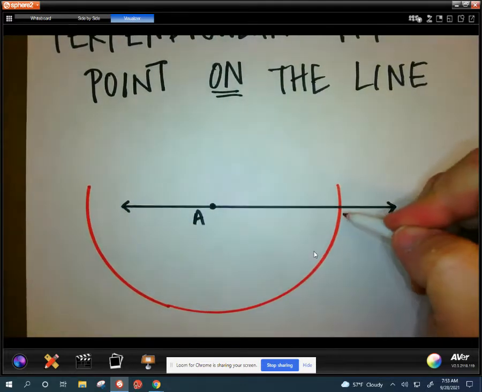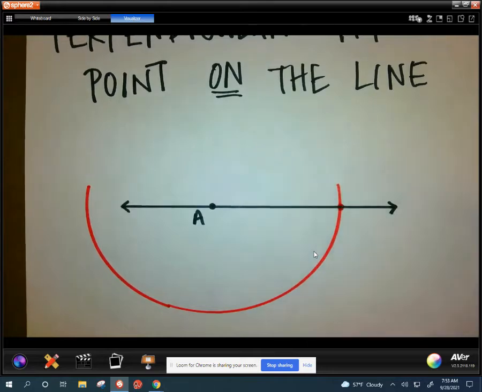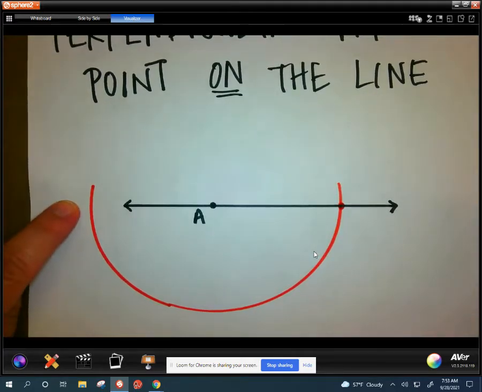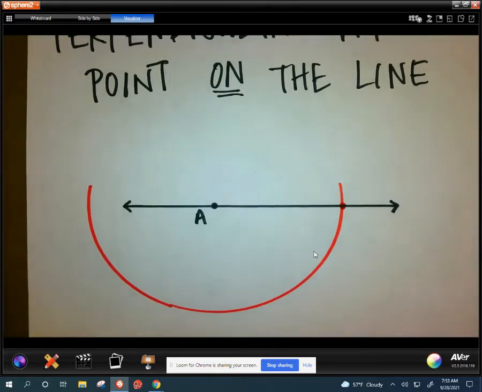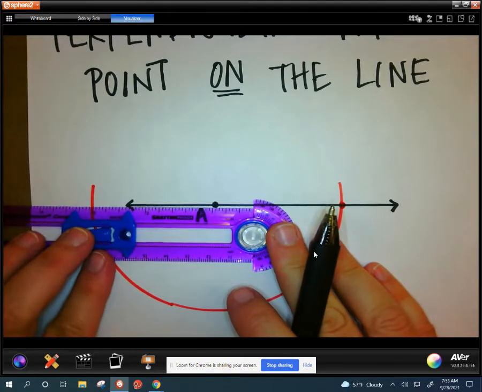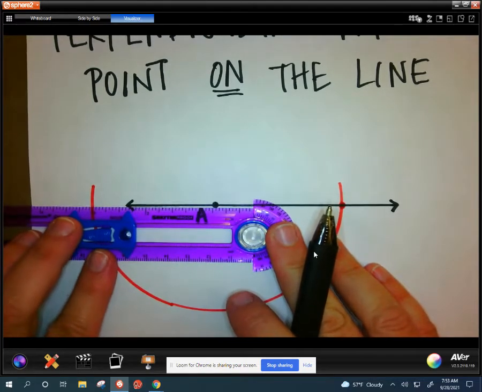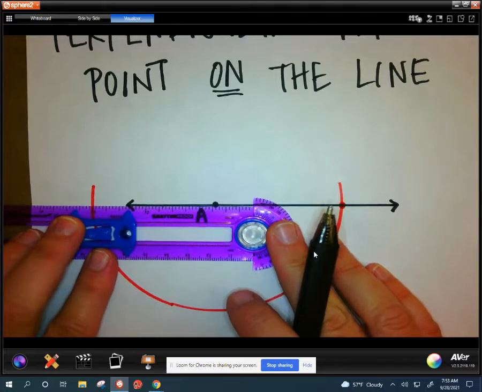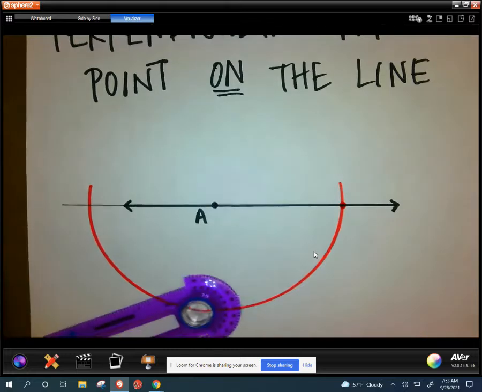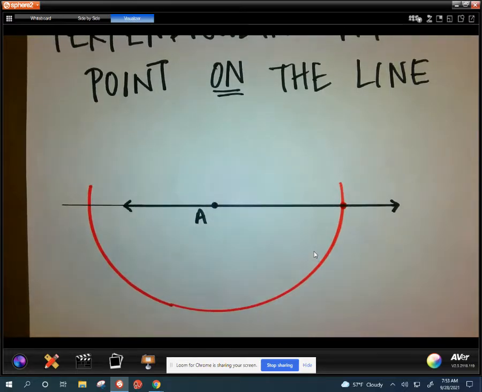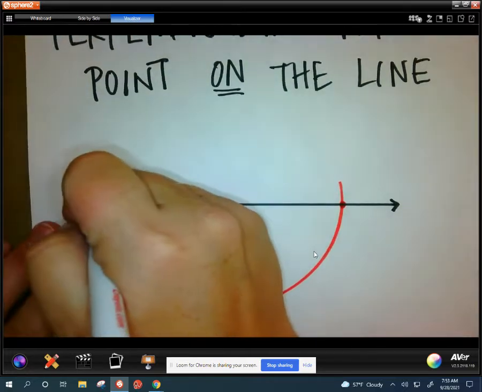So here I have a really nice point. And here I didn't hit the line. But that's okay because this is a construction. I am allowed to extend my line. So it does not have endpoints. I can always extend my line. This is true for angles and other constructions that have rays. So there we go. I've extended my line and now I have a second point of intersection.